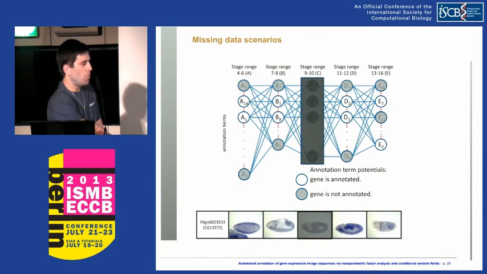And the last thing that I pointed out at the very beginning was how to deal with missing data scenarios. Luckily, a CRF is able to deal with such a scenario, because let's suppose that in the same framework we have here, we just do not have any image from stage range 9-10. Well, a CRF would still be able to label all these remaining nodes, given that something is missing, just by integrating this part out.